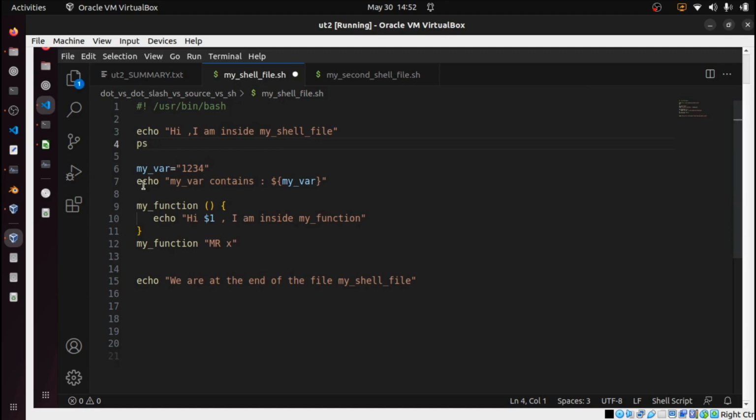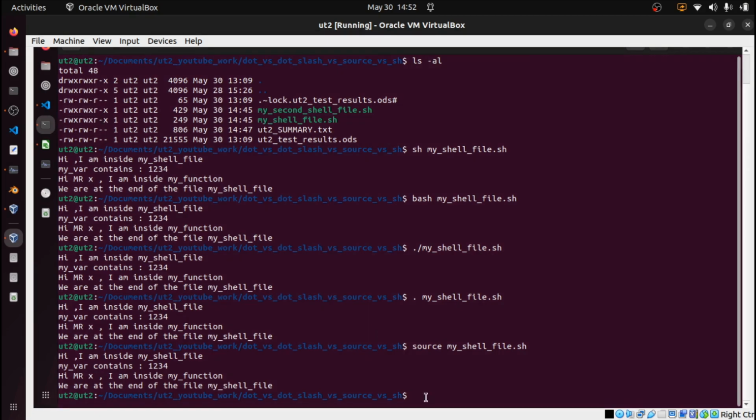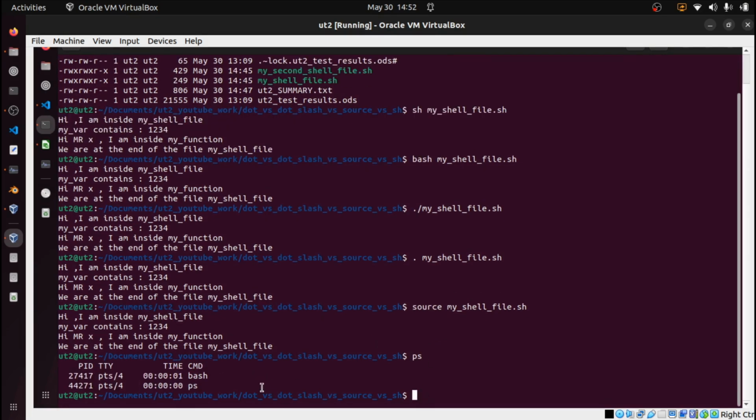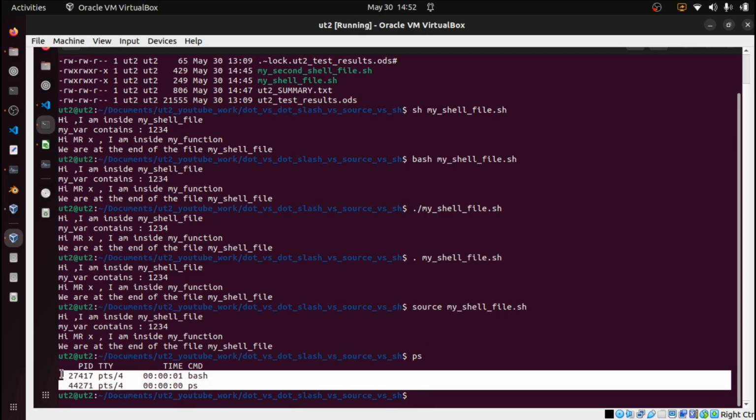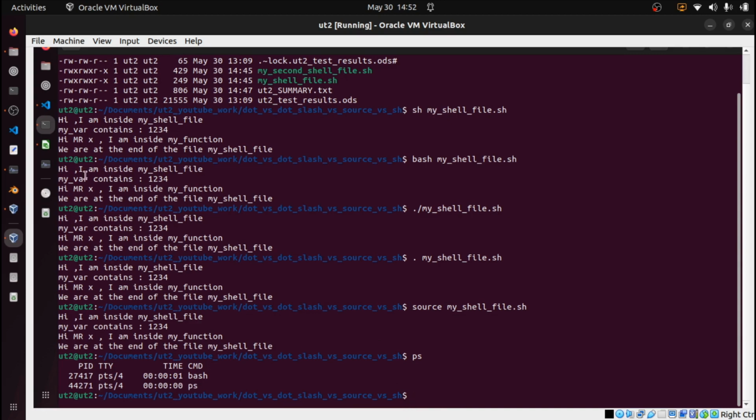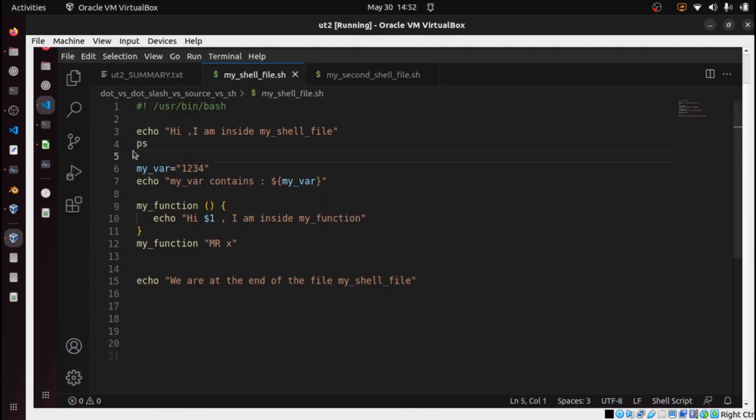I will use a command ps. What this command does is it will print out the information about all the running processes or sessions. For example, this. Right now there are two processes that are running. One is the terminal itself and another is ps. After adding the command here, what I am expecting is to show, when this file is triggered, the processes and process IDs and sessions that are currently running from inside the file itself.